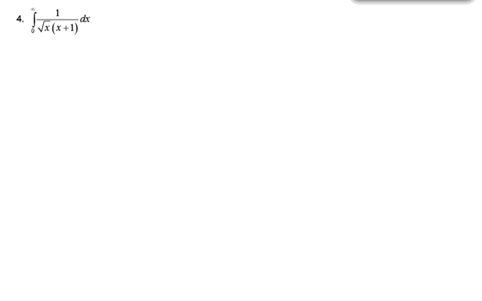Okay, now notice with number 4, I have definitely an improper integral with infinity. But if you notice, that's not the only thing that makes this improper, because also at 0, this would be improper because of the square root of 0. This would also be improper at -1, but that's not in our interval, so we don't have to worry about that. So we have 2 pieces here that make this integral improper, and we have to take care of them both.